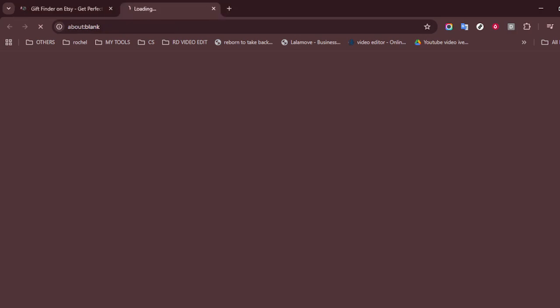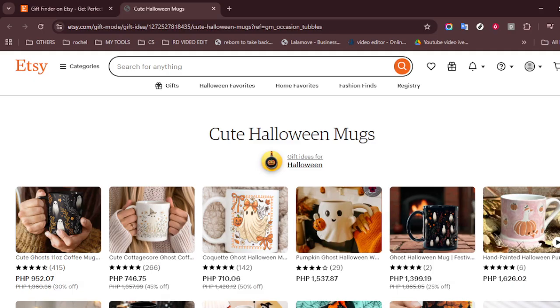Now that your digital product is neatly packaged, it's time to bring it to Etsy. Head over to the Etsy website and log into your account. Navigate to the Shop Manager from the menu and then to Listings. Here's where you'll add your new digital listing. Click on Add a New Listing and you're ready to start uploading.